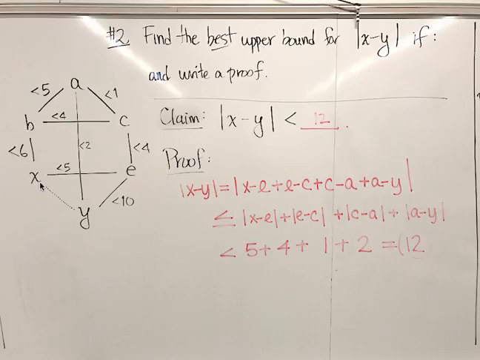And so I use this little diagram here. It's actually a weighted graph to sort of depict the inequalities that we know, the bounds, the upper bounds that we know on the distances between x and y and these other quantities. So for instance, the distance from x to b is no greater than 6, is less than 6. The distance from x to e is less than 5 and so on. And so the task here is to figure out what is the best upper bound, best here meaning least upper bound, that we can get on the distance from x to y based on this information.